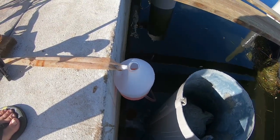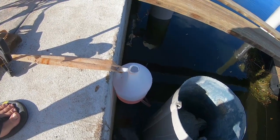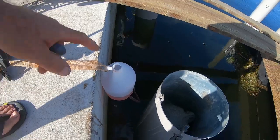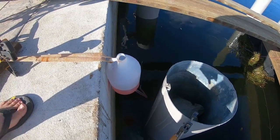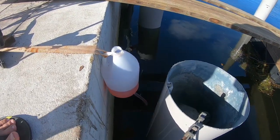It's just I find that it's easier if you put a little coloring in there, because you want to be able to see that easily when you're out and about. Okay, so you fill the jug up to some level, it doesn't really matter where, but to some level with water, and you stick the tube down in the bottom of it.